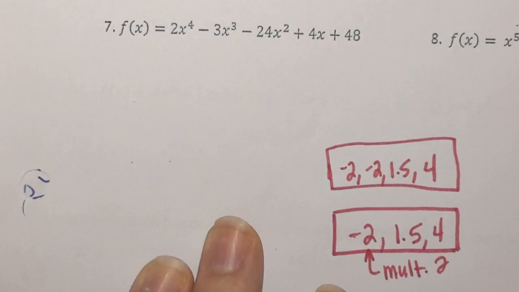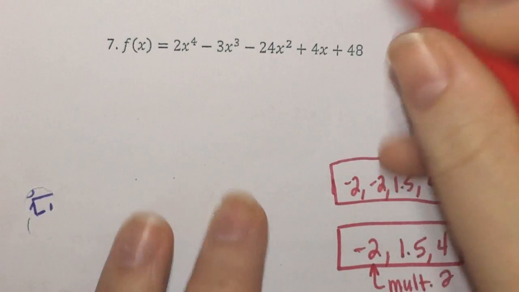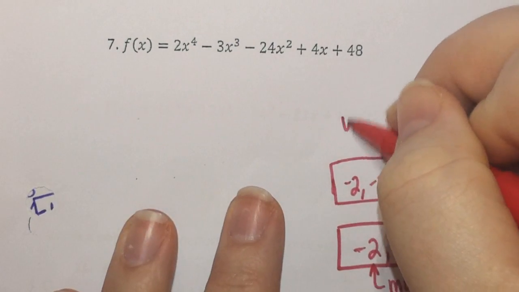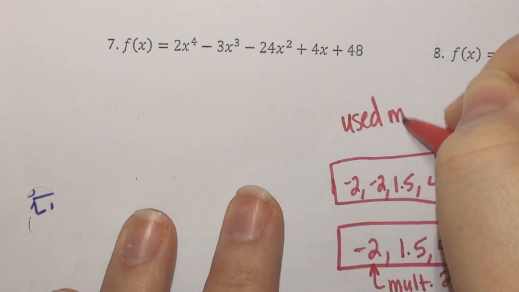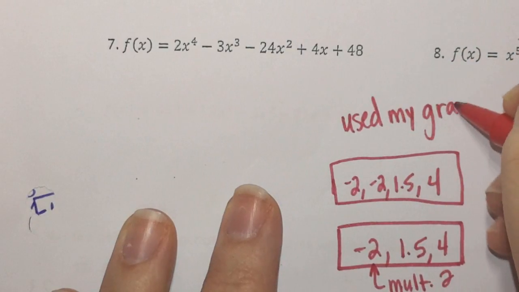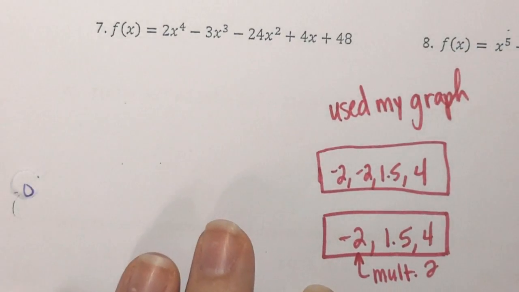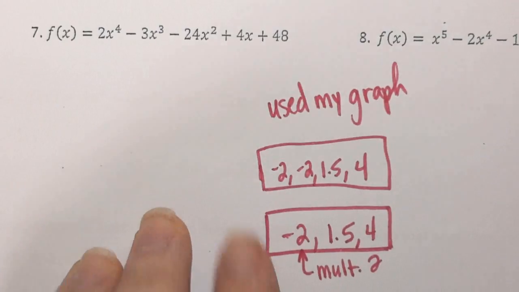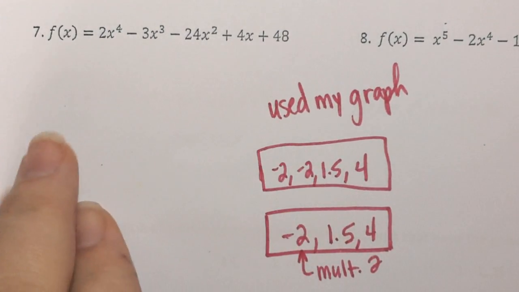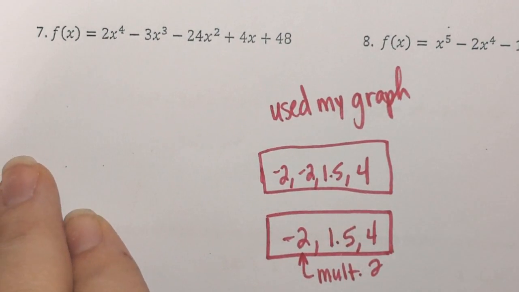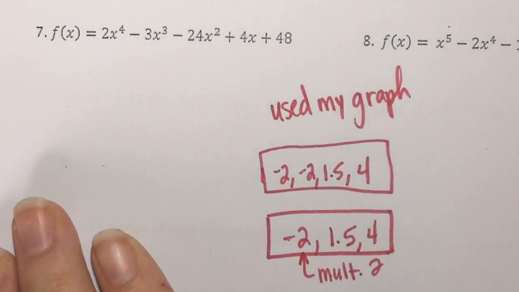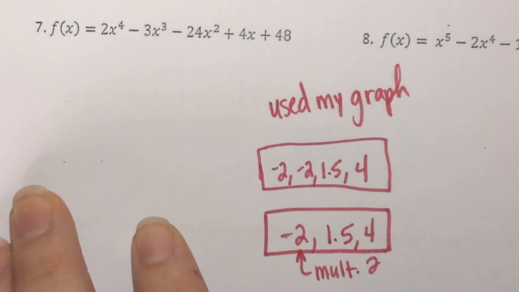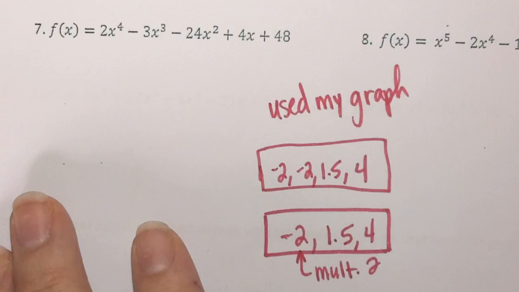We don't. So if you have one like this on the test, I don't care if you put use my graph and just have the answers listed. But there's always that potential of what if you messed up. But literally, I don't care if you just put use my graph and have the 4 answers listed and don't have math to show, because why? Why, if we already know all 4? We figured them all out with the graph. The whole point of what we were doing was to figure out missing ones. There are none missing.